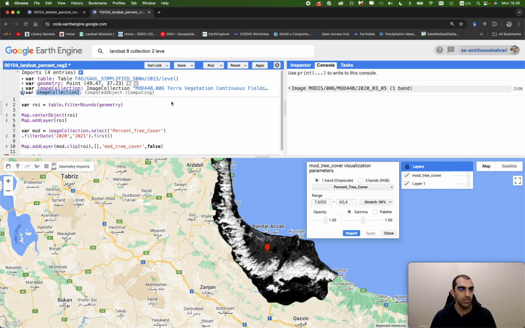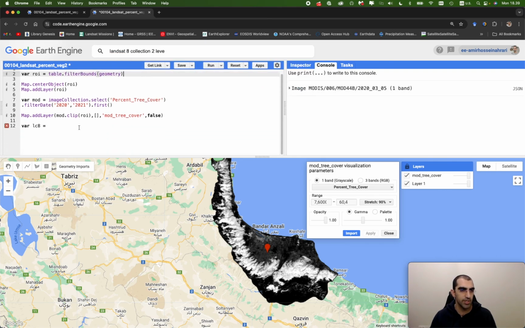So import it into the code, and now I'm going to assign the second image collection to LC8. Then we want to filter Landsat data based on a region of interest, that is ROI, and also the period of time, that is 2020.